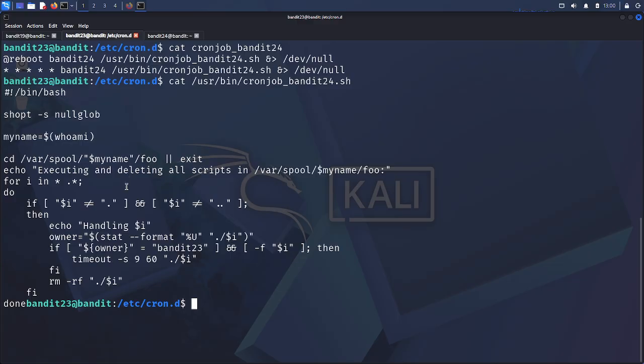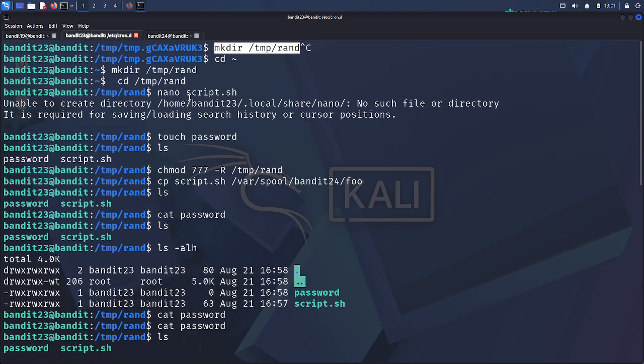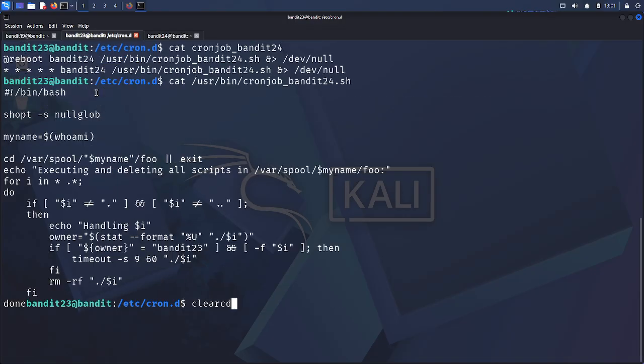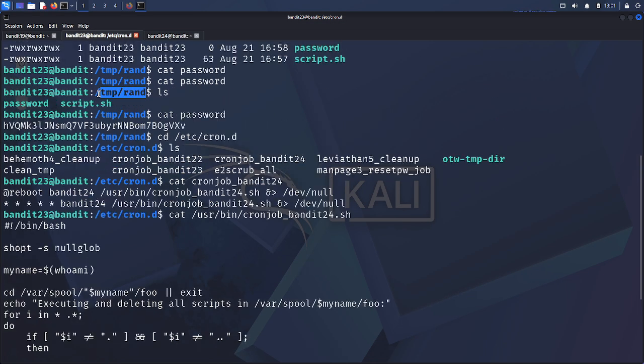And then what we did was we abused the file, because it was going to go into here and then execute a file. So we manipulated it by making our own script.sh.